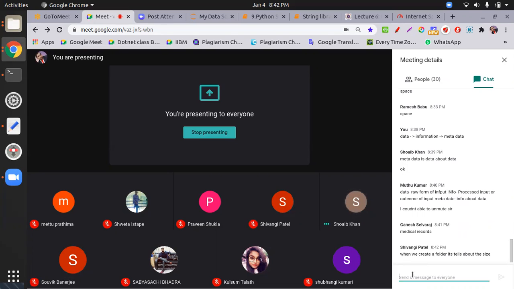It means when it is taken, what is the size, what is the format, that is metadata. Come on, data and information. Metadata is an easy term. Data and information are complicated terms. There is an example for data and information: this is data, and this data turns into information. How is that? Give me any example of data and information. That is metadata, that is easy.